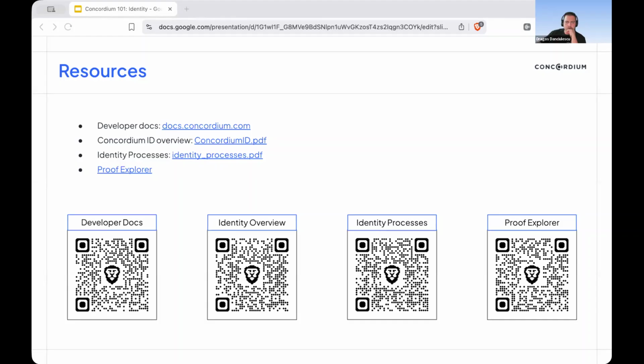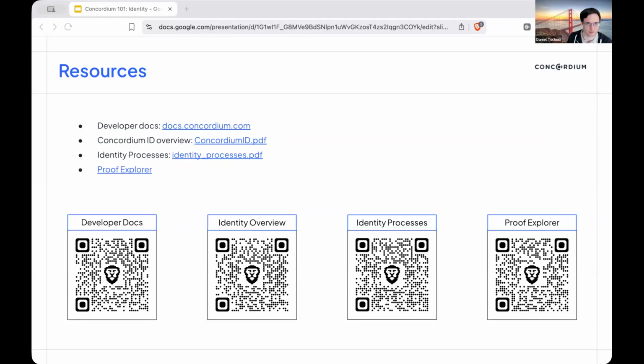There's a question: before even setting up a test account on the web wallet, it prompted me to upload an ID to a third party. Is there any test account? So when you open up the web wallet, you will see in the top right some text that says mainnet. You probably selected mainnet, and that's why it asked for an ID. But if you select testnet, you can click on the test identity provider, and you won't have to provide your actual ID in order to use the wallet with testnet.